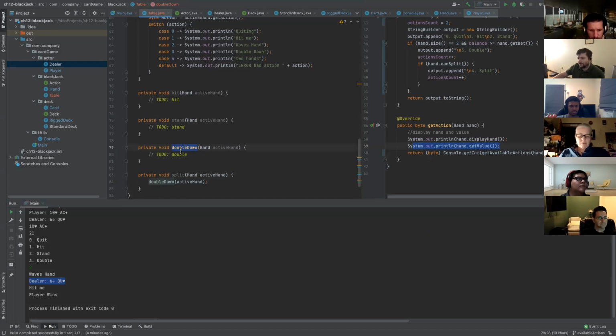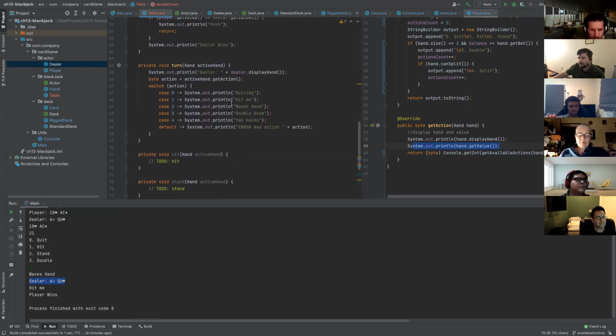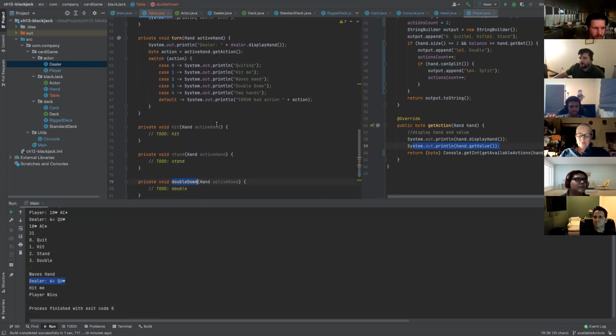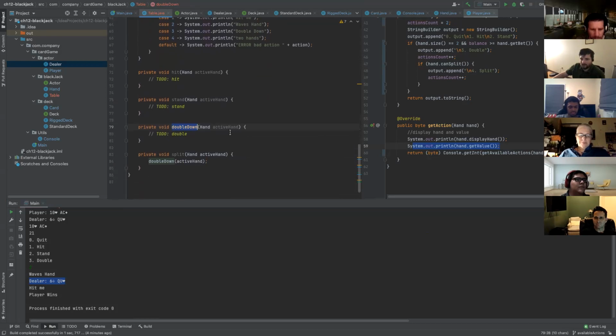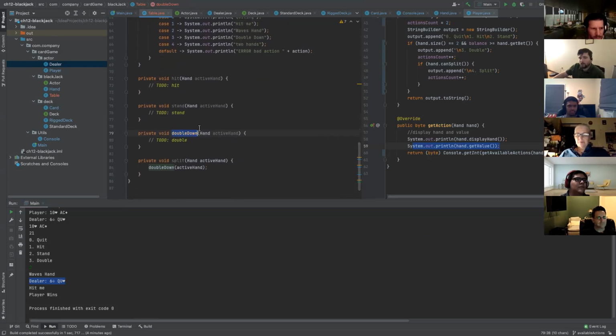Yeah, implement your hit, stand, double down, and split. For the moment, again, we're not going to do repetition here. So that's what's going to happen tomorrow. We're going to implement the repetition. We want to get a single action and actually perform that single action. All these actions right now will end the turn. So hitting once ends the turn, standing ends the turn, doubling down will give you a card and end the turn. And then splitting is just going to do the double down action as well for the time being. Later on, we're going to adjust these a little more, make sure they work right, and then we'll also make sure these work with the split and the multiple hands.